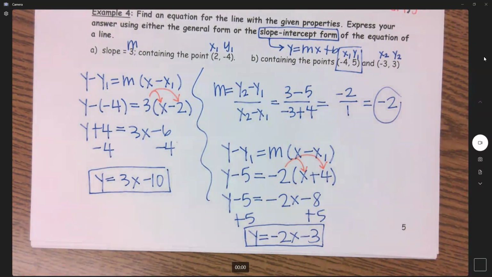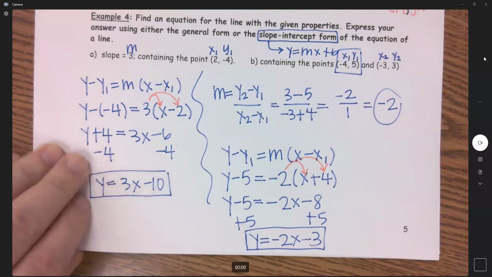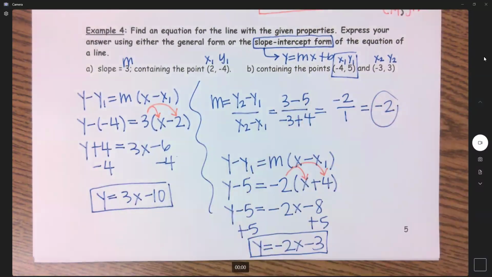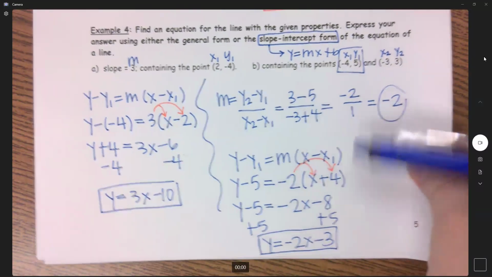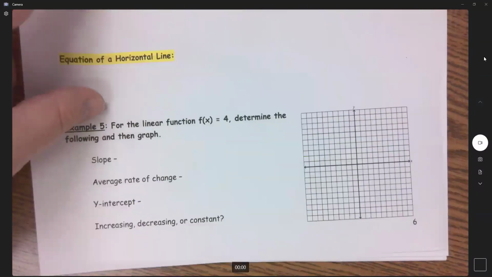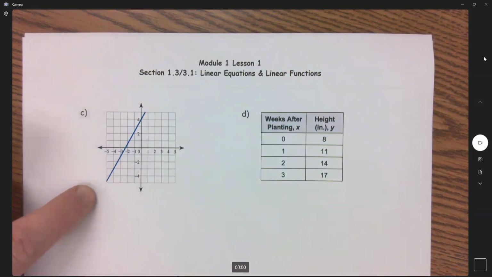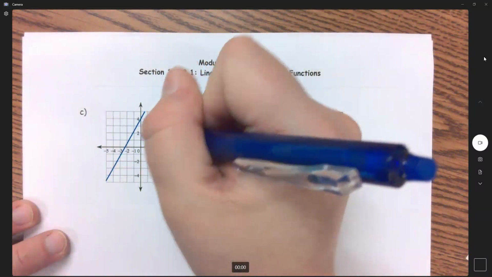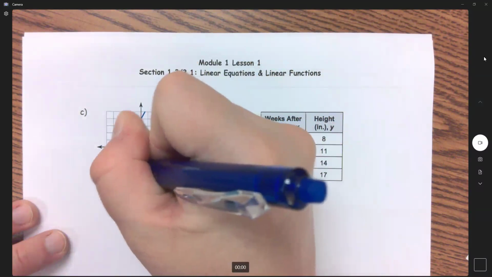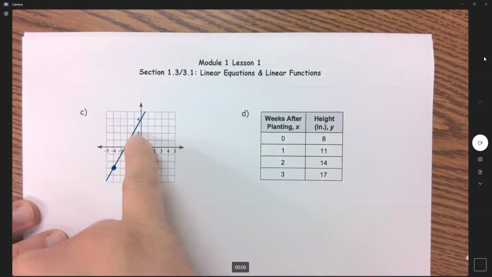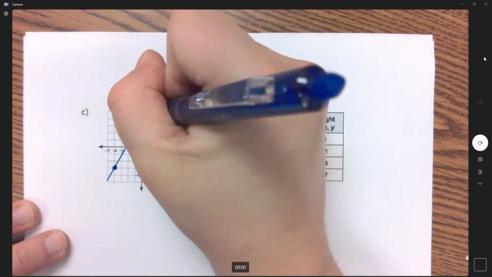Continuing on to the next page, we have part C and D. And in your homework, I'm not sure what the instructions are exactly, but what I will tell you is, don't make this more complicated than it needs to be. When you have this right here, look for your ordered pairs. Looks like we have one right here. It almost looks like there's one right here, but it's a little bit higher than that too. So it looks like maybe here.